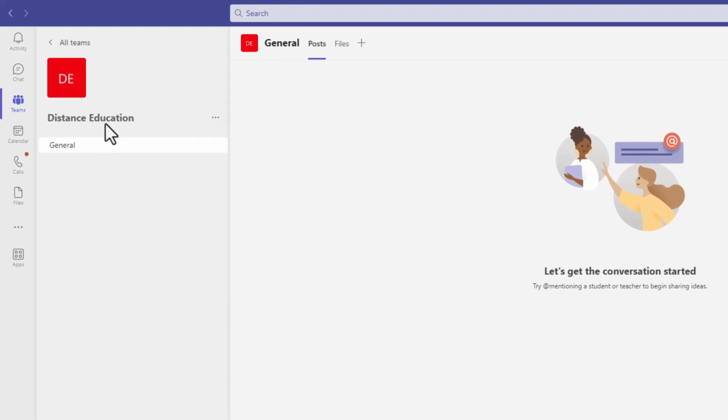Right below the name of our team, we have these general options. In Microsoft Teams, there are what's called channels. Let's say you have a team that needs to work on distance education. There are general topics related to distance education, but then we also might need another channel just to keep the conversation concentrated on course development for distance education. So those would be the separate channels, and I'll create a channel in a moment here.